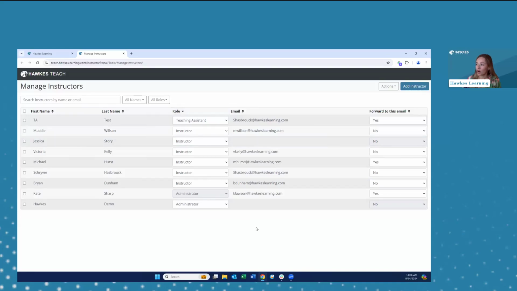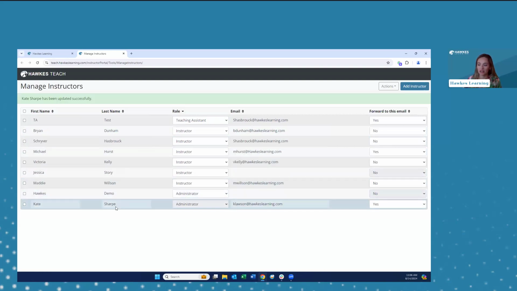But once you are happy with your settings within Add Instructor, there are just a couple of other things I wanted to point out. Within this screen, we've also added inline editing. What I mean by that is rather than having to open up a whole other edit window, if there's a change you want to make, you can do so directly from this menu. So if there's a spelling mistake, you can, for example, just click right into the instructor's name to change it.